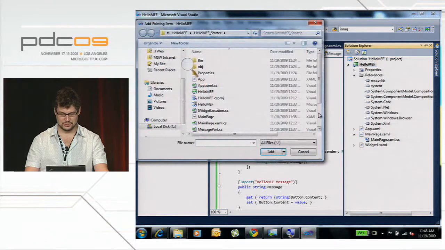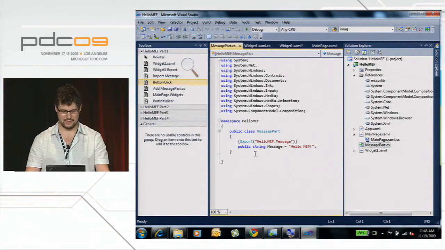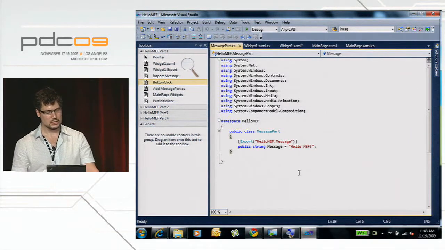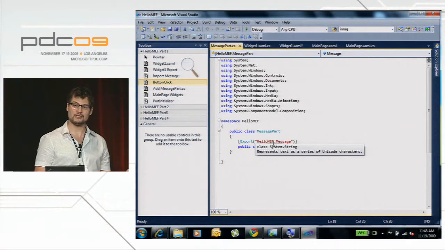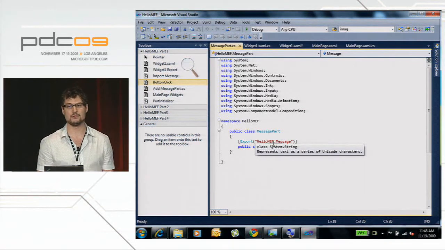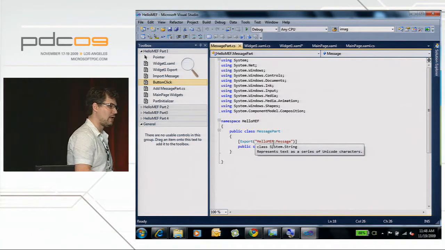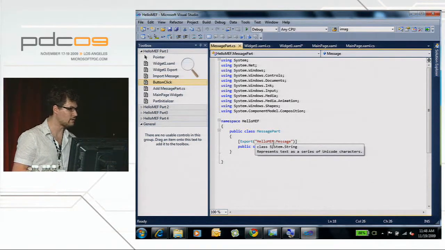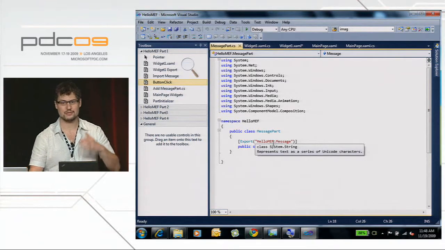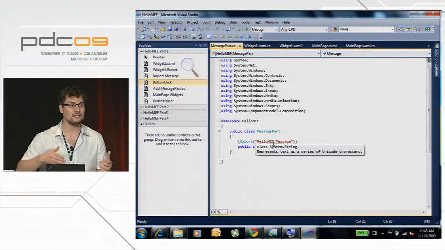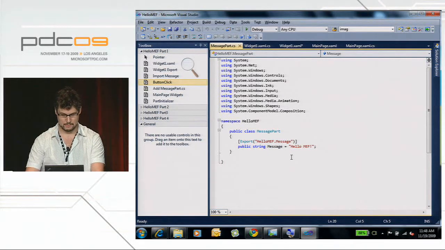So for the message, I've got some pre-canned code here. I will show it to you so you know it's not that much. It's just saving time here. This guy just has a field. So MEF does not limit you to just exporting types. You can actually have exports on members. For example, I can't subclass string to put an export on it. So what can I do? I can either create a property, which might run some custom logic to return that string for me, like a call to a configuration store, or I can just simply put it on a field, as I've done here.